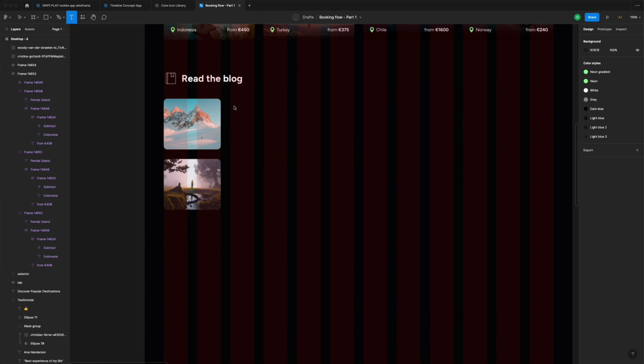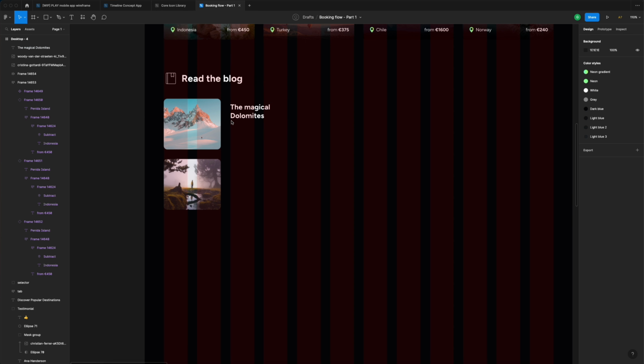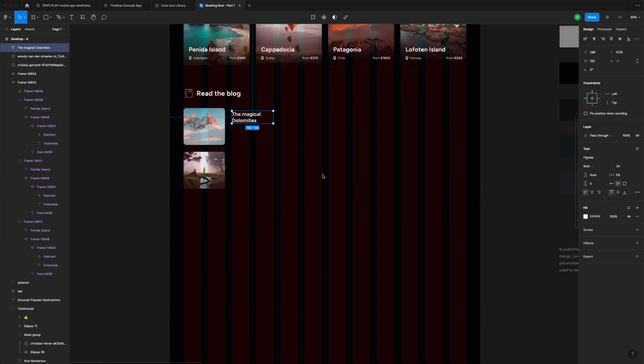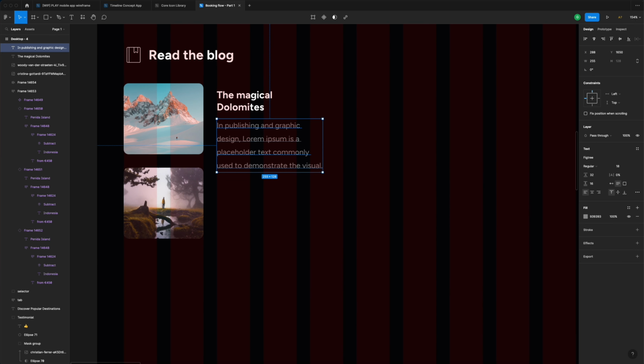And let's put some text here. The magical Dolomites. Let's set the font size to 24. Align to the grid. And for the description, I'm just going to use some lorem ipsum.